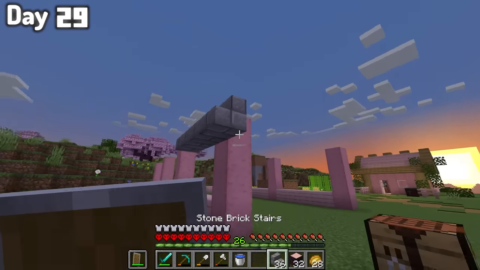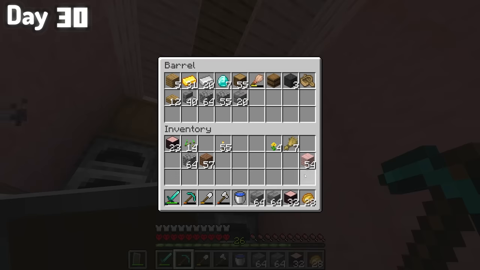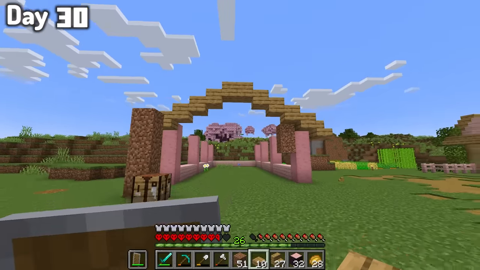And actually, I don't think I really like how the stone bricks look. So I'm probably not going to be using them. So getting all that was kind of a waste of time. Instead, I think I want to use some oak wood. And I want to do something sort of how I did on my house. I think something like that would look pretty good.